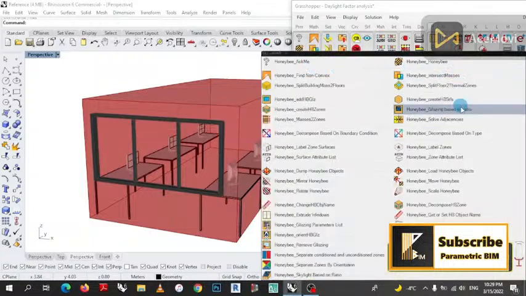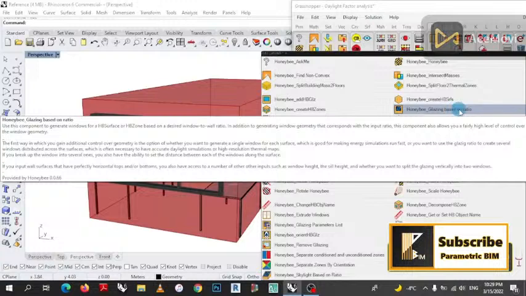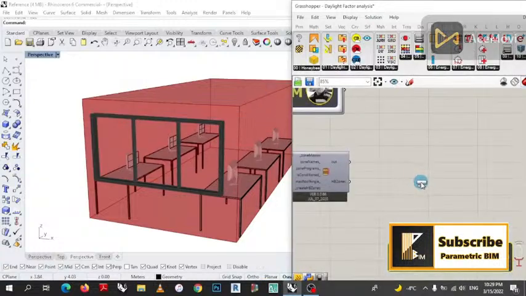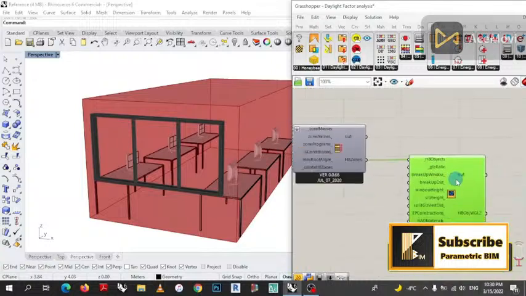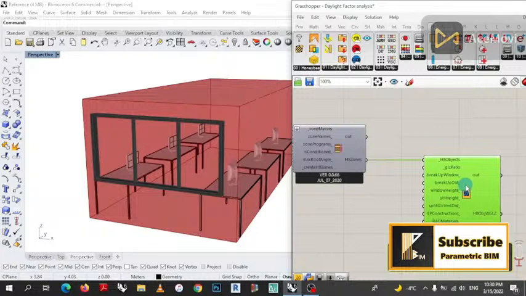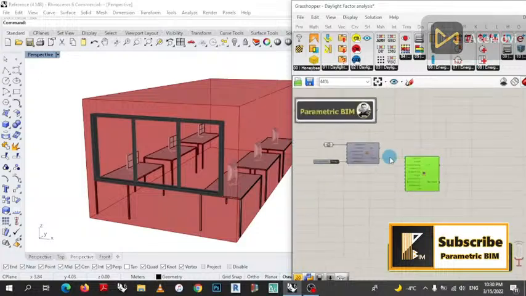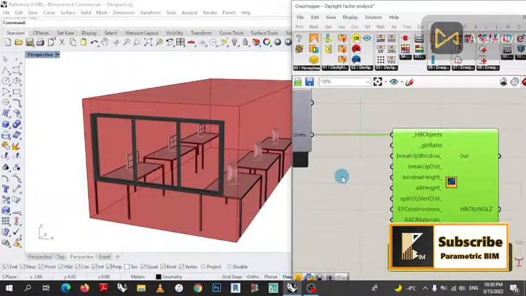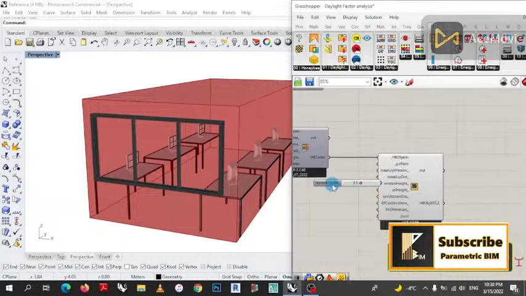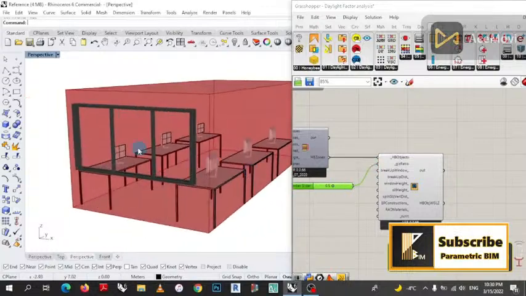In order to create windows for our geometry, I am going to use a component in the Honeybee tool called Honeybee glazing based on ratio. Let's connect the Honeybee zones to Honeybee objects in the glazing ratio component. Now we have to assign a glazing ratio, so I am going to create a number slider with a 0.5 value and connect it to the glazing ratio.